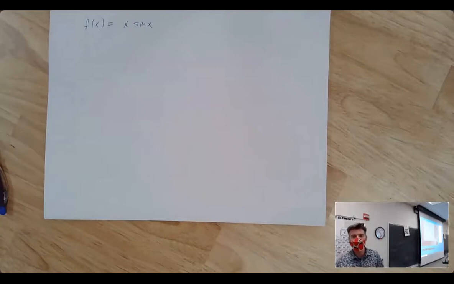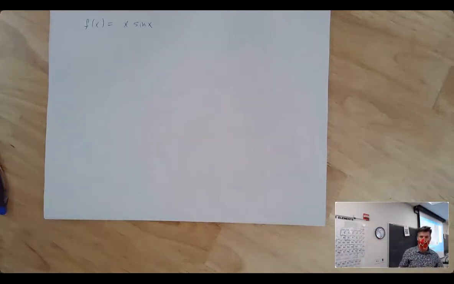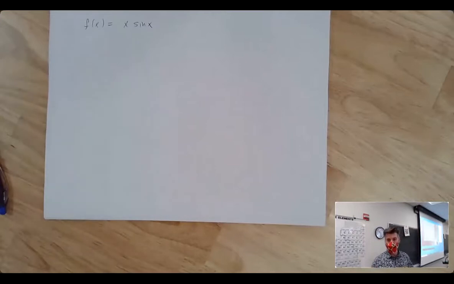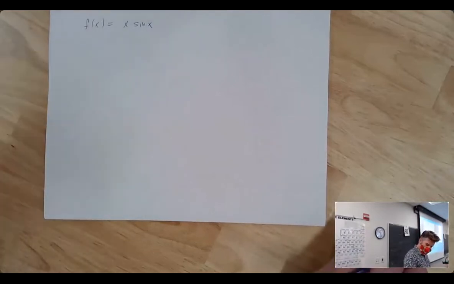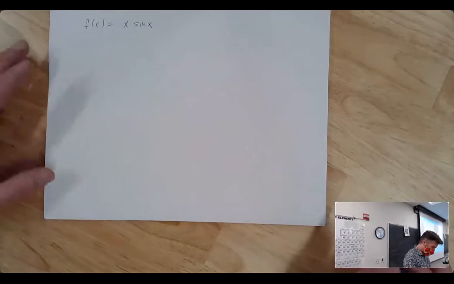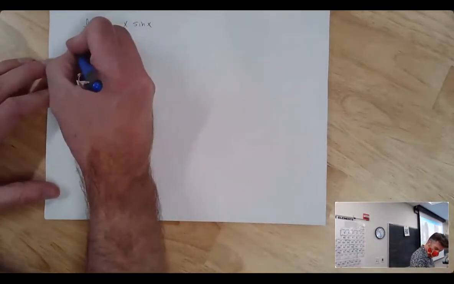Is there any way of finding the domain and range of a function without graphing first? Definitely some of the time, and we'll look at an example or two in just a minute. This one, we might be able to, in fact. So let's see, what do I want to say about this function? Let's talk about first, is it even or odd?